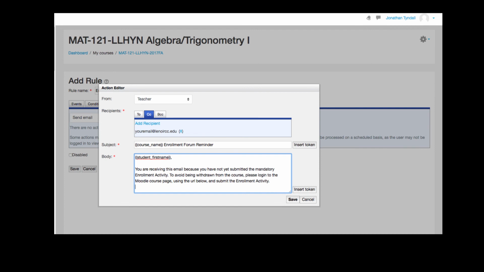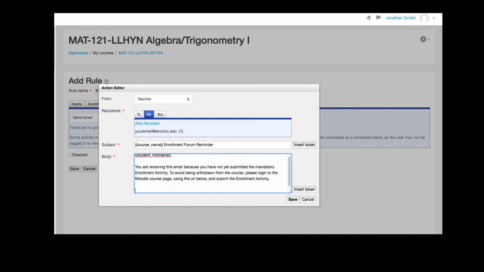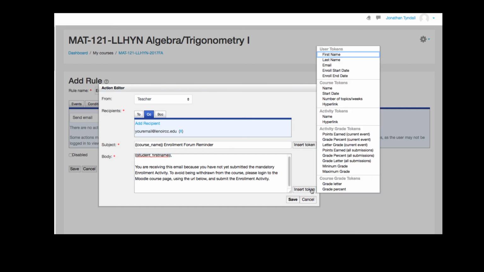At the end of the email, we will insert the course URL. When students receive the email and select this URL, they will be directed to your course in Moodle once they've logged in, rather than logging into Moodle and then having to choose your course. When you're ready, again select the Insert Token button just above the Save and Cancel buttons.